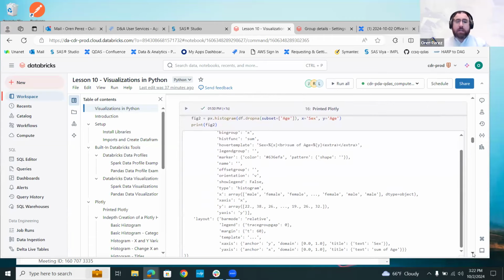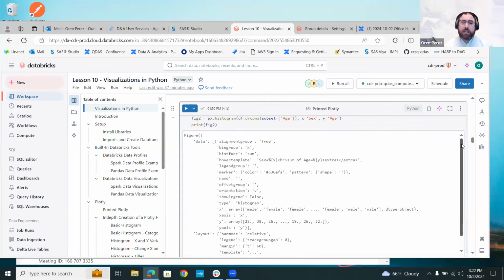So the first thing we're going to do is we're just going to print out a figure. And this isn't going to give you a result. This is just going to tell you the things that you can look at. And you can see some fields that are showing up. And you can see what things are set at. So it gives you an idea of what things you can edit.